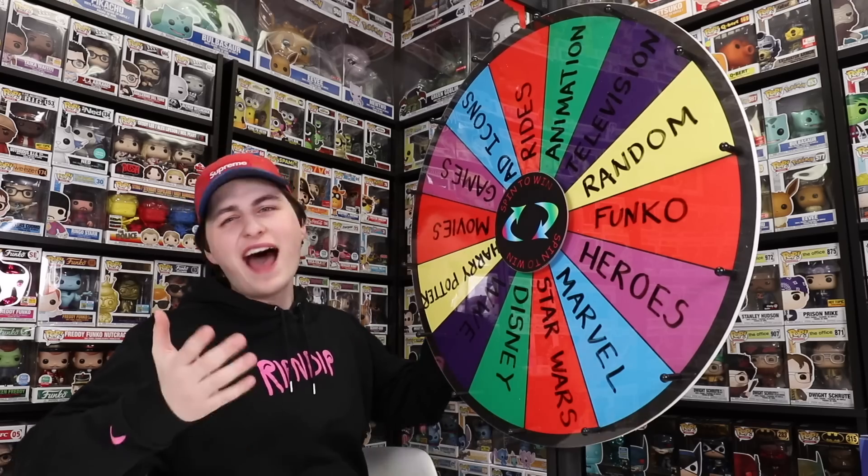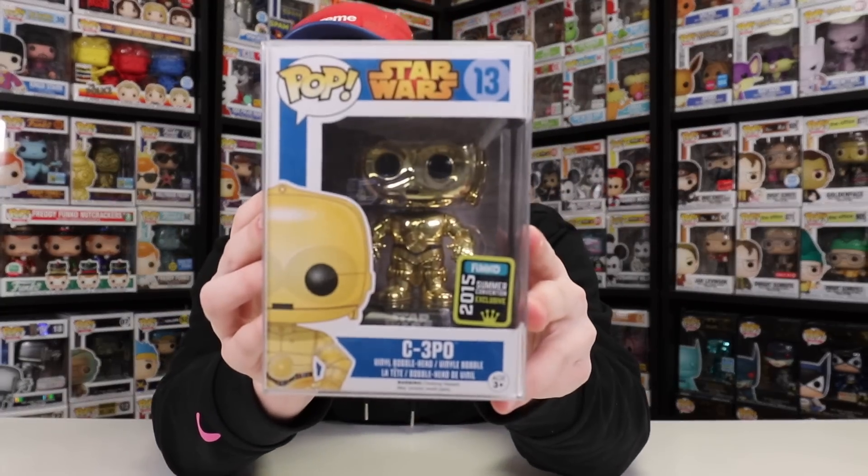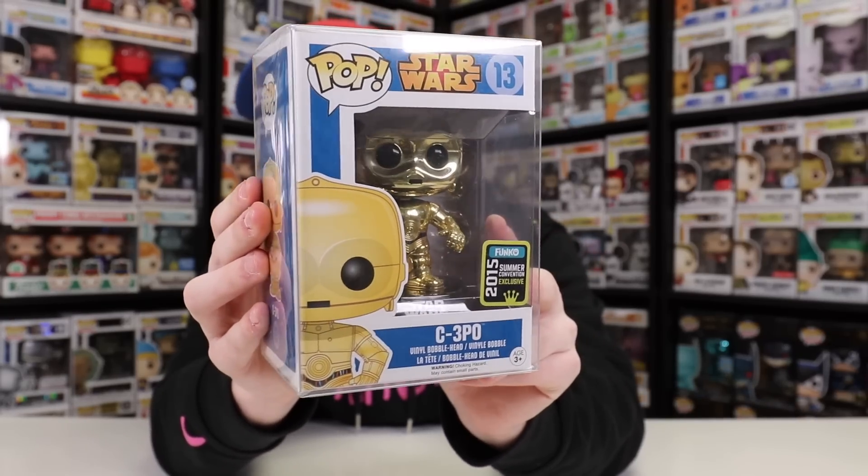But before we get out of here, let's spin the wheel. Now because we did talk about Pokemon today, games would be cool, but I don't really care what we get. Star Wars — I think that's a first! Alright guys, so the Star Wars pop I went with is one that I think is actually really crazy, and this is the Chrome C-3PO Funko Pop from 2015. Yes, they were doing Chrome Funko Pops back in 2015. But this one is a little bit different from the Chrome Pops you see now — it's more like just where it's supposed to be Chrome is where they chromed it, and it's not the entire figure. This one was for San Diego Comic-Con.